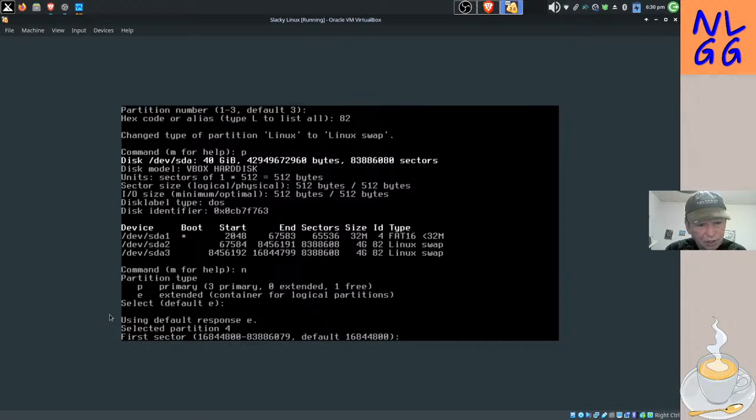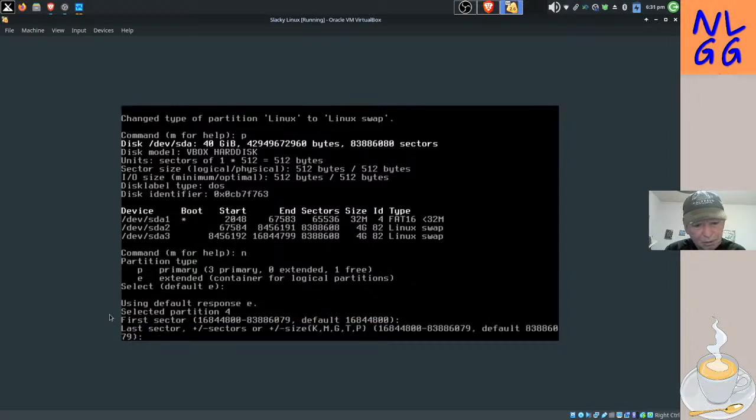So the first sector of this is that. Now this takes the maximum size of the rest of the disk. So what this extended partition does, it creates a container, so to speak, for the logical partitions that are going to be put inside of it. I didn't understand that at first, and I just made it a real small 1 gig partition, and then I didn't think more, but I had 5 gigs of space left on that disk, so it's weird.